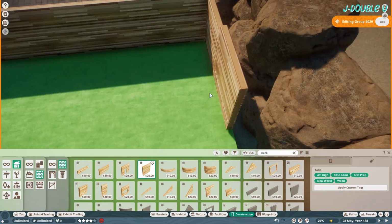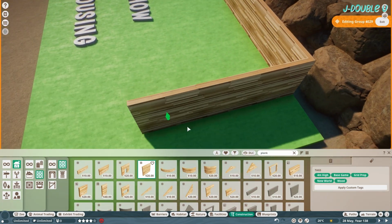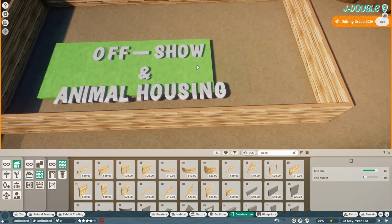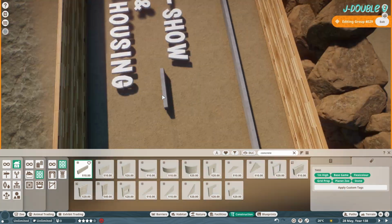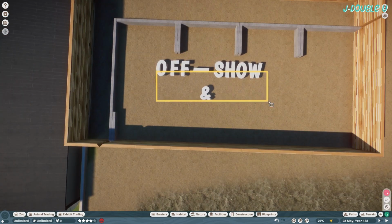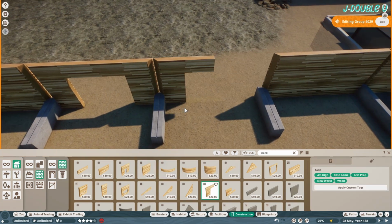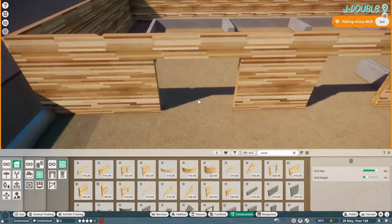So here we're now building the offshore house. The shape and the nursery pool, what joins onto it, are inspired by Yorkshire Wildlife Park, but the materials and the interior are different. I've never seen the interior of the sea lion house at Yorkshire Wildlife Park, and the materials are slightly different. I use this horizontal plank, whereas it's overlapped panelling in Yorkshire Wildlife Park. I'll put a picture on so you can see what I'm talking about. I could have done that if I wanted to, but it was just a bit too much effort, really. For an already quite detailed and big habitat, I didn't want to overdo it.